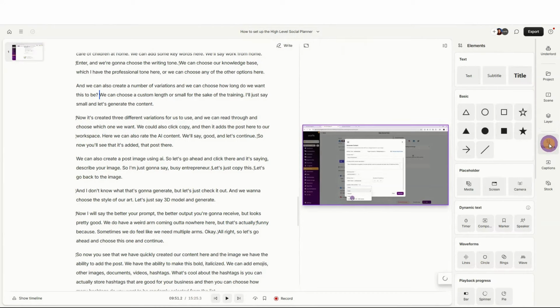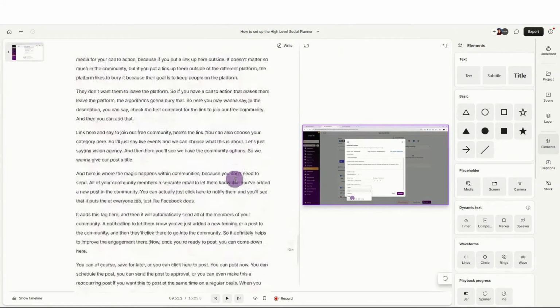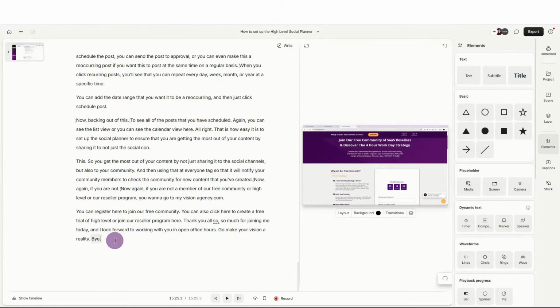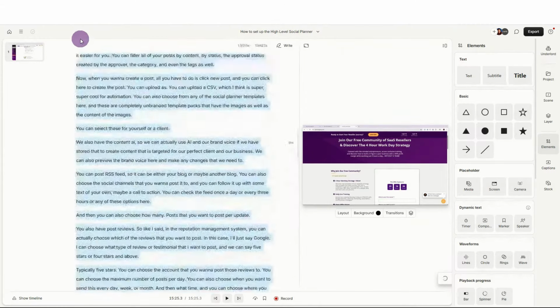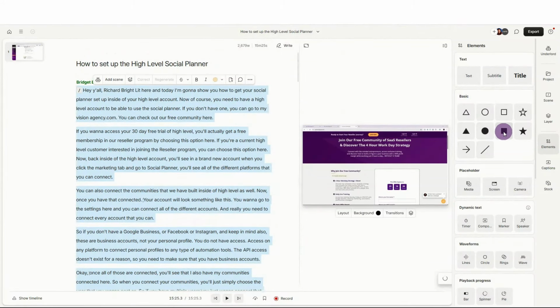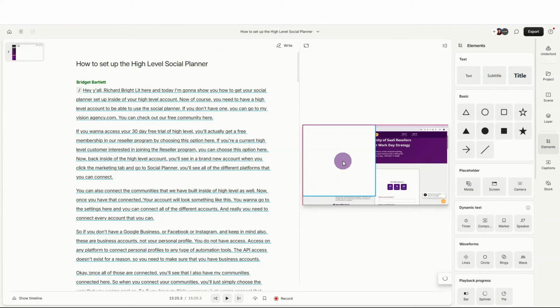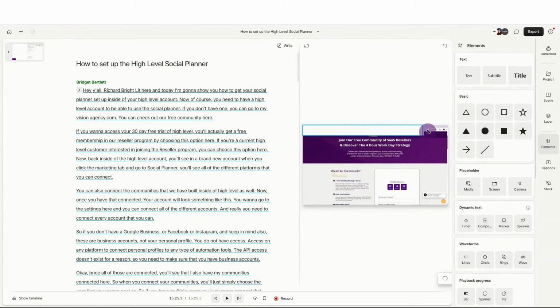And we can also go to the elements section here, and we can add an element to cover up the banner up here. Now, that's really important because we don't want people to see the browser. You can create a generic banner, or you can create something that you've designed really well with your QR code and logo and all of that. But the important thing with this is you want to highlight all of the text in the video. And then you want to go over to this little square here and click it. And then it adds it to the video. And we want to just shrink this down so that it covers up that browser.